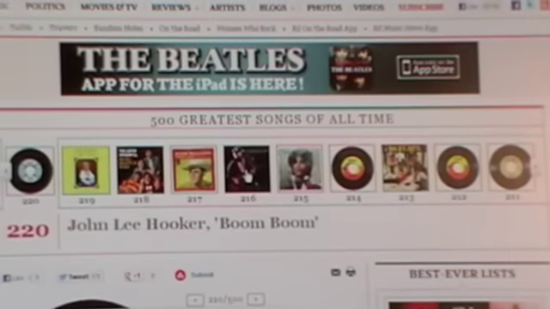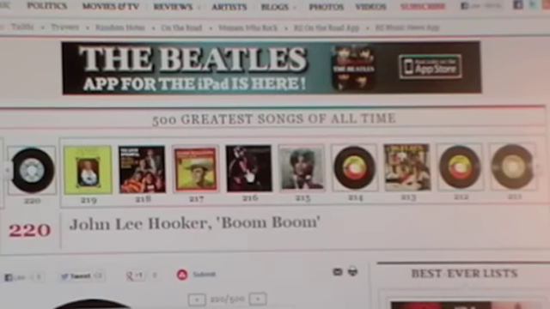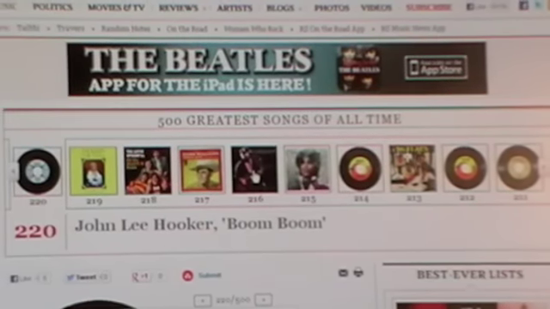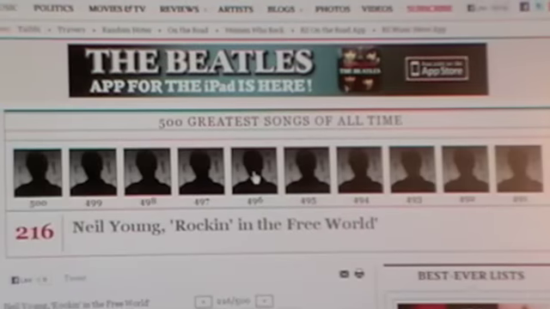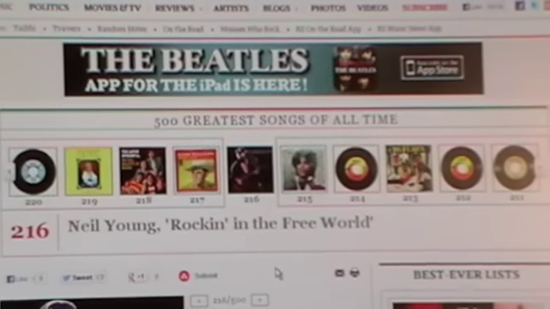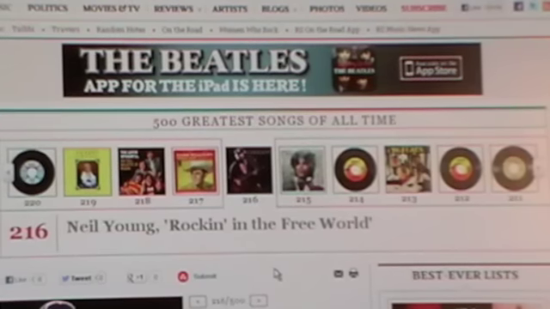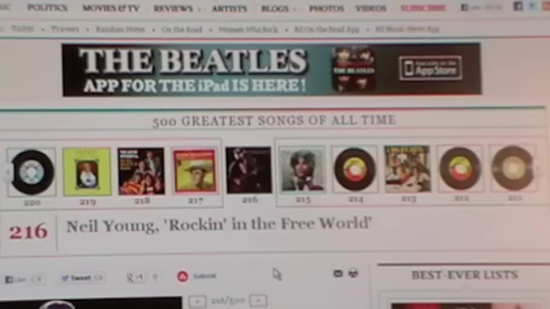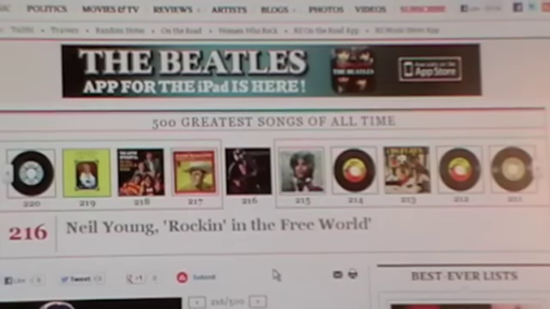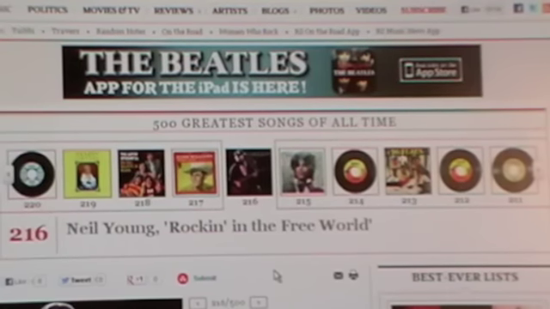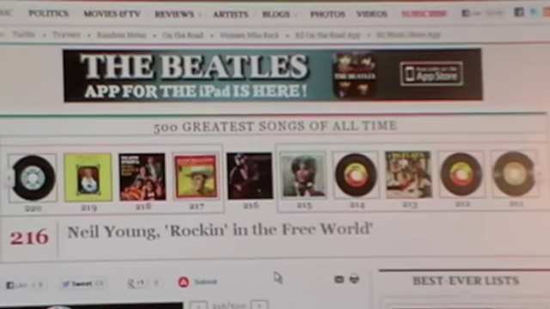There's 216, so I'll click on that. Excellent, it's come up with a Neil Young song. So Neil Young, I'm writing that down, Rocking in the Free World. And I carry on like this.